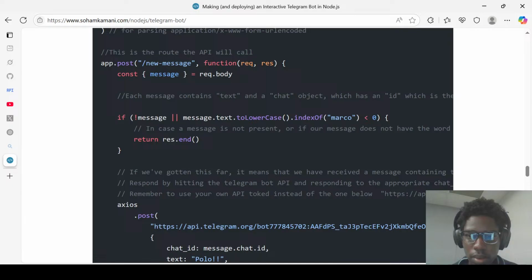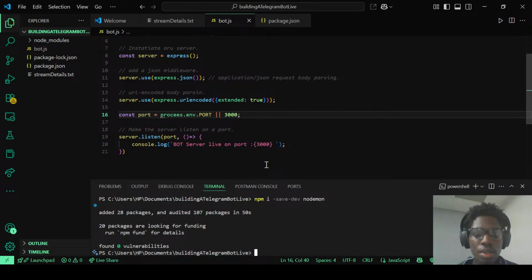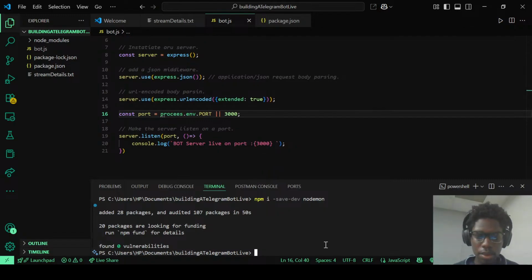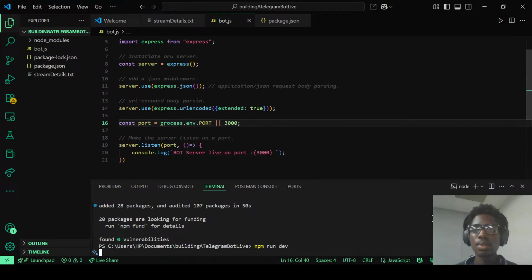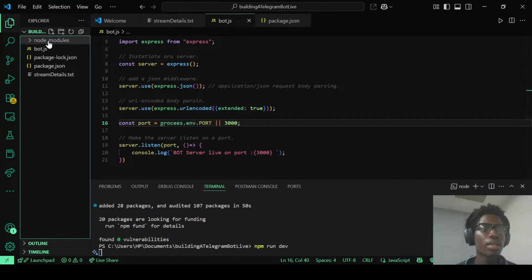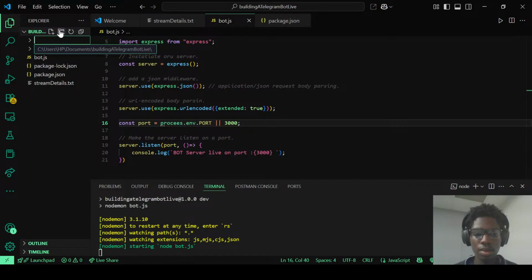Okay, so we have our nodemon running. So I guess we can then do npm run dev because we've written the dev script, which should start our server. Then we can write a route.